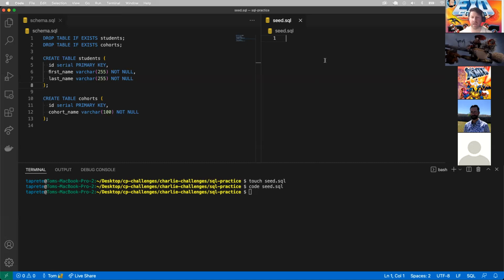So let's insert some cohorts. So insert into the name of the table, cohorts, followed by the cohort name. I don't need to add the ID in there because the ID is automatically created for me because I'm using this ID serial primary key. I'm going to do values.